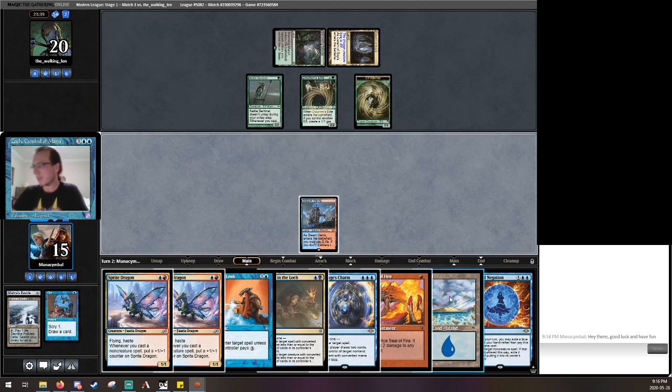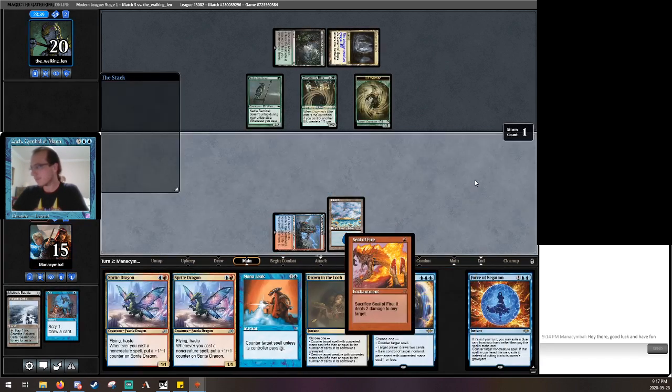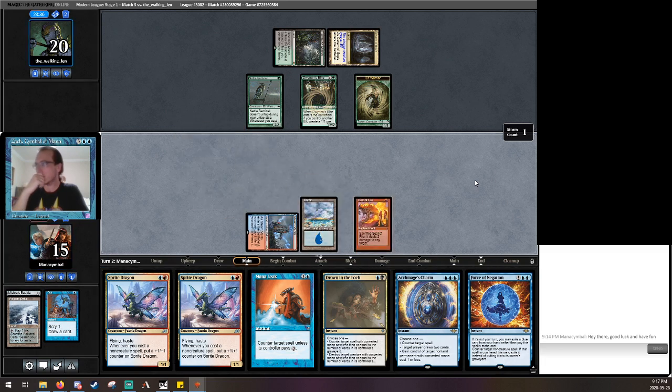Force of Negation probably doesn't have a lot of text in this matchup. I wonder if I'm supposed to play Sprite Dragon, play... Oh, I cycled my Bauble. Of course I did, because I needed to try to draw the next card. Okay. Well, we're definitely under a lot of early pressure here.